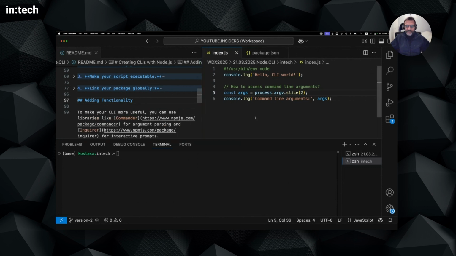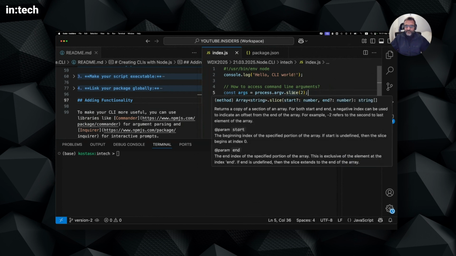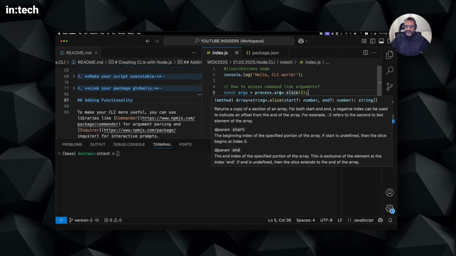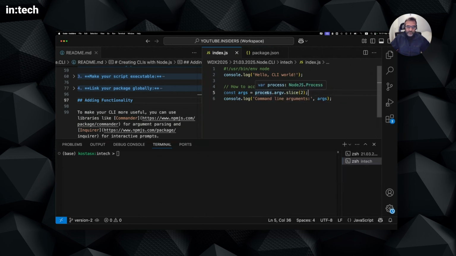Also, it's really nice that we have this hover ability. So for example, if I don't know about the slice command, I can hover and see a full description of this command. It says it returns a copy of a section of an array, and it tells me what this slice does. It has optional parameters, 1, 2 arguments basically, which I can pass. So I can read about this through the hover. So read about them. Otherwise, your AI might be giving you the wrong suggestions. I already read about this, so let me run this.